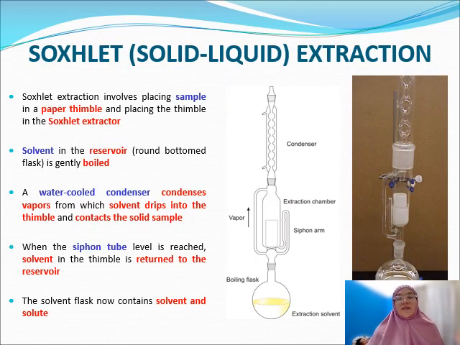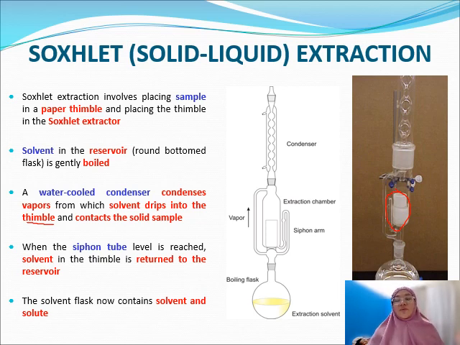Okay, in the Soxhlet extraction, it uses this condenser, and this is the extraction chamber. Inside the extraction chamber there is a thimble, which we call timbal. In the timbal we put our dry sample, for example dry leaves, dry stems, or dry roots. We put it inside the timbal. The timbal, the white one, is like a shaped filter paper that fits exactly into this extraction chamber.